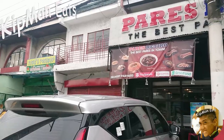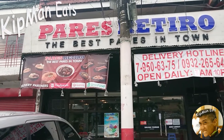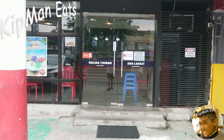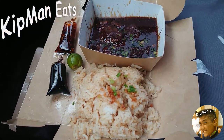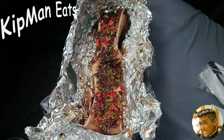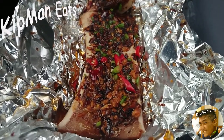The name of the place is called Pares Retiro. As of the moment, the place is able to cater to dine-in customers at 50 percent. However, I decided to eat in the car because I did not want to bother the other customers. I ordered their classic pares, and the attendant mentioned that the pares goes well with the bone marrow. The bone marrow comes in spicy and regular, so I went with the spicy. If you're ready, let's go.